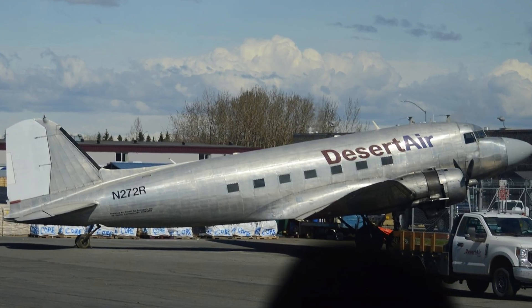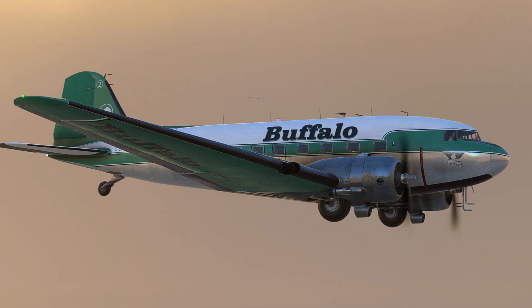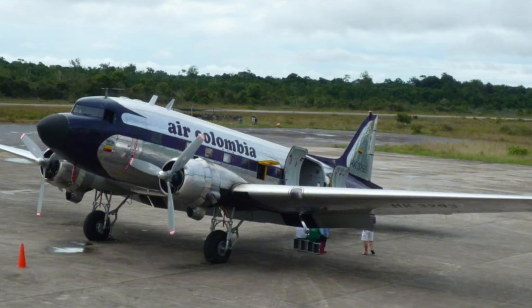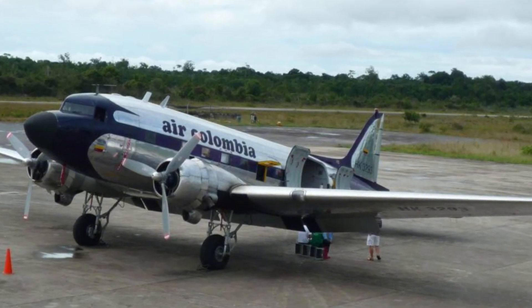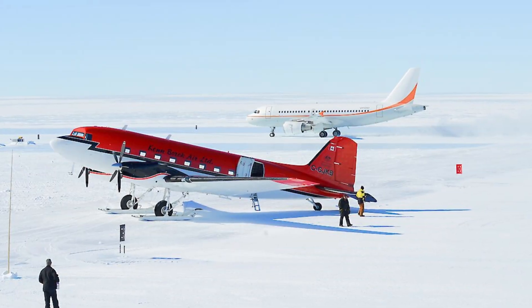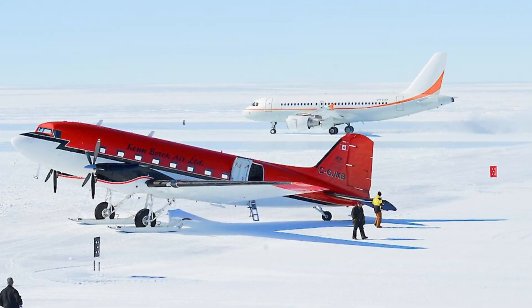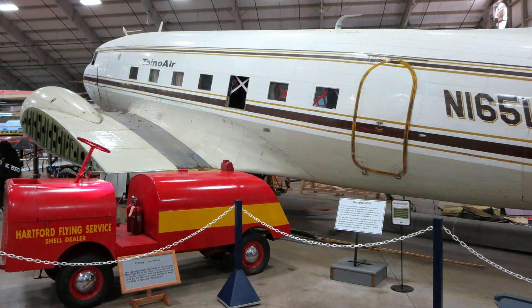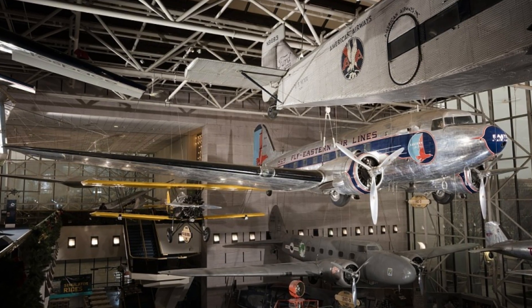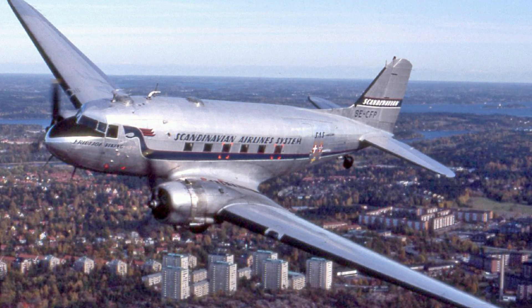Think about where DC-3s are working right now. Up in Alaska, keeping mines and isolated villages supplied when the weather is doing everything possible to shut down operations. In Canada's far north, where a Buffalo Airways DC-3 is still genuinely the best first choice for certain cargo loads between Hay River and Yellowknife. Down in Colombia, serving jungle communities that would otherwise be completely isolated for months at a time. In Antarctica, where a ski-equipped Basler often makes the difference between a functioning field camp and an abandoned fantasy. There's certain poetry in that, but there's also solid engineering. The DC-3 isn't immortal — it survives because it's maintained. These aircraft get carefully inspected under modern airworthiness regulations, receive new aluminum skin panels and replacement ribs, PMA-approved parts, and completely overhauled engines. They get upgraded with modern avionics specifically to prevent controlled flight into terrain accidents. The DC-3 is incredibly old, and yet it has managed to keep up with contemporary requirements.